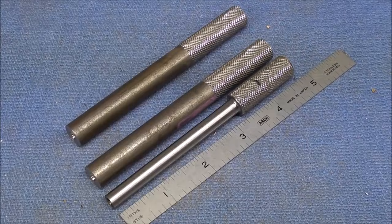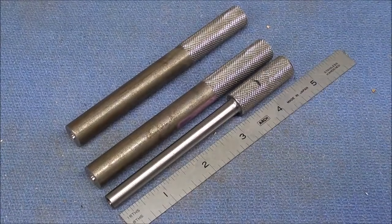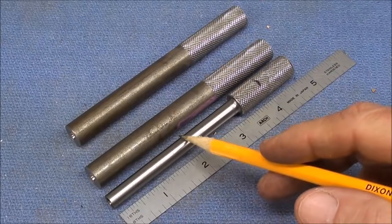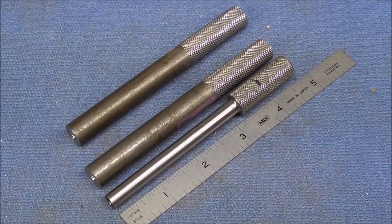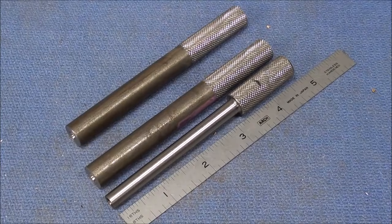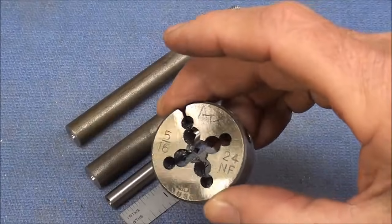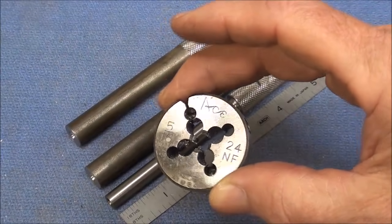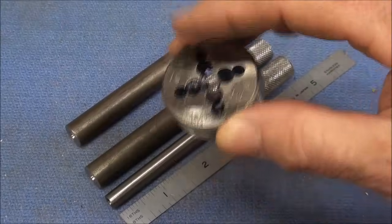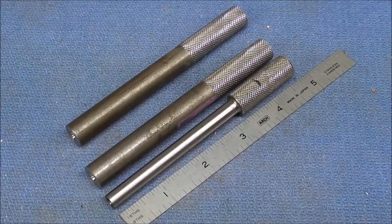Now that the knurling is completed, I'm going over to the Logan lathe where I've already set it up, and I'm going to turn it down to 5/16 diameter. That's 0.312. I'm going to thread it with a die after they're turned down. That's a fine die, but you can use coarse, but I just think it looks better with a fine. And you can change dimensions to whatever tooling that you have.